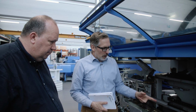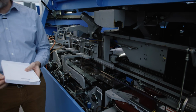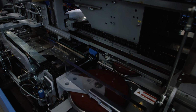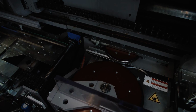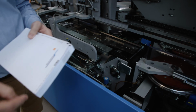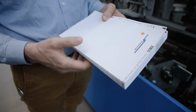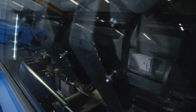Good point. First station: no glue will hold on the spine if you don't prepare the spine, the paper edge. That's the reason why we have our main milling here, where we cut off the spine, so that we ensure that the outermost and innermost pages get glue. I was actually surprised when you told me about it before, because it can mill off quite a lot, right? Yeah. This is, I would say now, 3 millimeters plus minus. We can have up to 4 or 5 millimeters cut off, depending on the block thickness, as you can imagine.